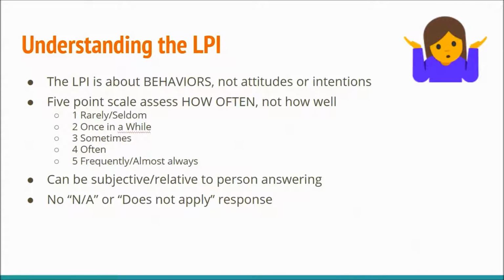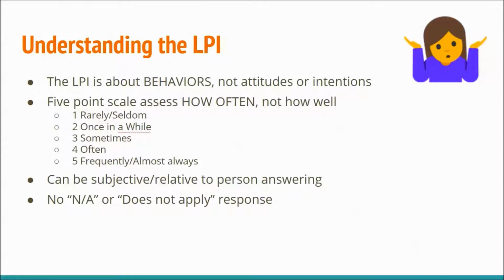The LPI is not like a lot of the other assessments that are out there. It's not about your attitudes or your intentions. This is about your actual behaviors. The statements are written as very specific behavior-based statements. Each one asks you about a leadership behavior and how often you're engaging in that behavior. This is assessed on a 5-point scale ranging from 1, which is rarely or seldom, to 5, which is frequently or almost always.